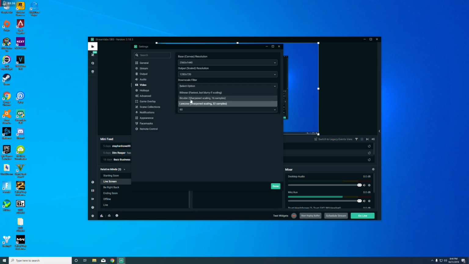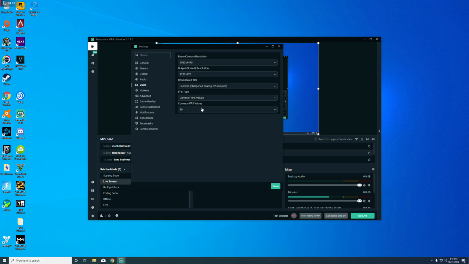Now bicubic, this is for the likes of a mid-end PC that's going to be able to make your picture quality much smoother, much sharper, and everything like that. So 16 samples is for if you're looking for the best picture quality on all your streams and everything like that. You're going to keep it at this. So sharpening, scaling, 32 samples, Lanczos. Okay, so click that. FPS values, straightforward, common FPS. Don't use anything else. Common FPS is the way forward here.